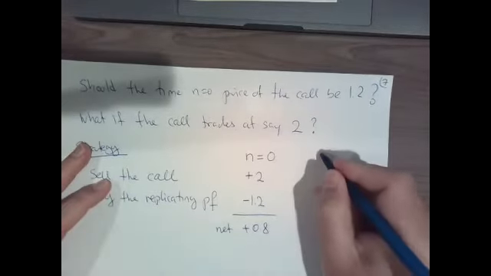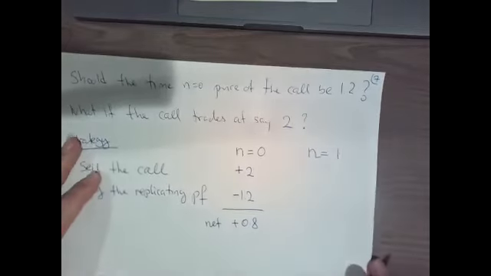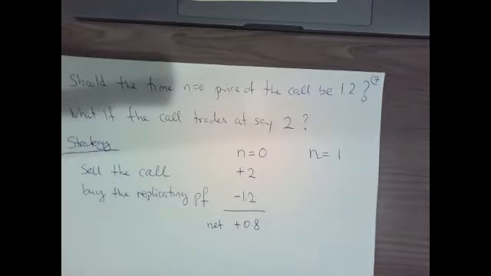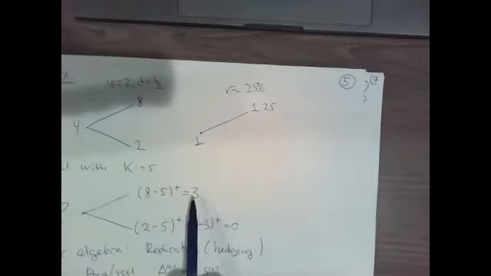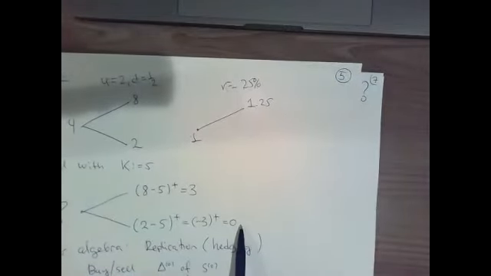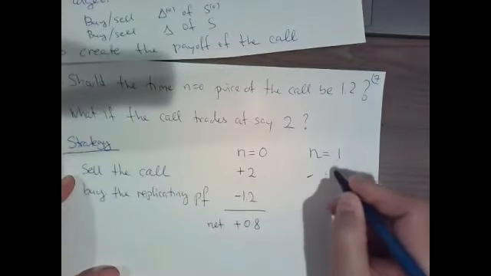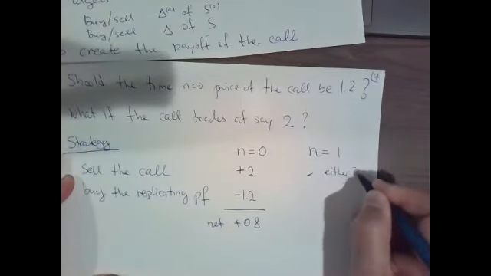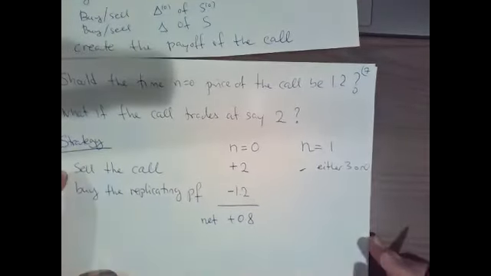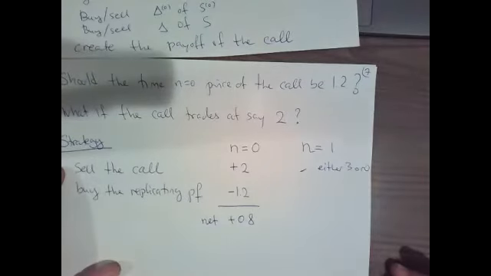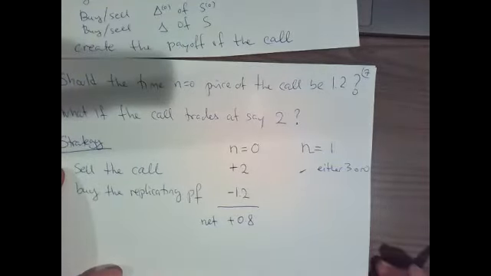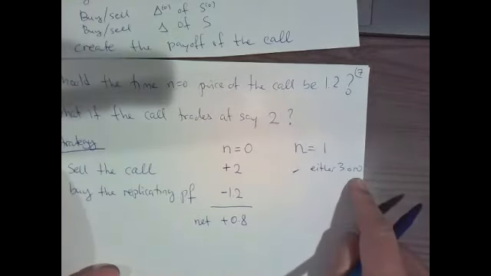Well, when we move forward to time 1, what's going to happen with our position? We sold the call, so we got money today, so that means we're going to pay in the future. So in the future, we're going to be paying 3 or 0, right? So we're going to have minus, and then we're going to be paying either 3 or 0, depending on whether we go up or we go down.